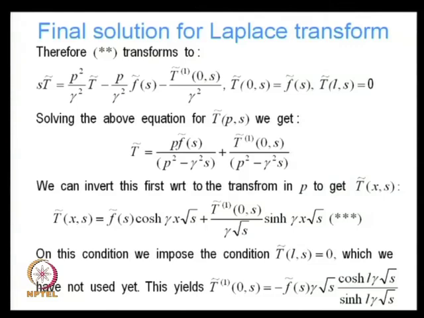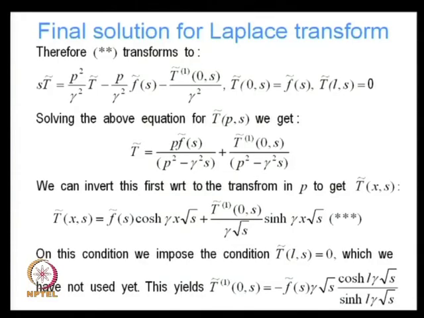I can solve for T tilde and get an expression for T tilde, right. However, I still do not know this quantity. So, once I know T tilde, then I have to do the inverse transform, right. In this case, I have to do two inverse transforms, with respect to space as well as with respect to time. So, I do the inverse transform with respect to space first, and I get back an expression T tilde x of s, right, my p vanishes, which comes out to be this, right.